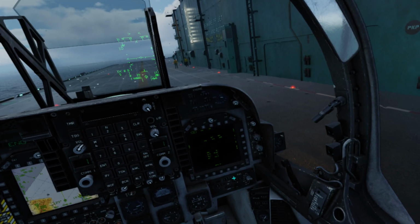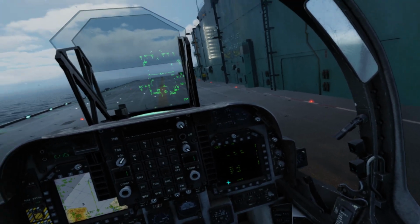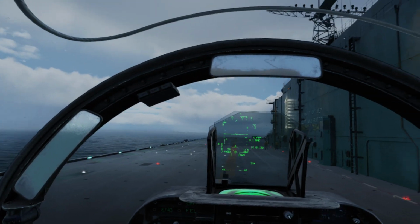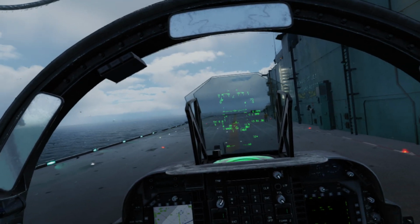So we're actually 38, so we can't do dry, so we're going to have to come back wet, which we can do. So it's just important to make sure you do have the performance, because otherwise you're going to pull up here next to the hover stop and you won't have the performance to cross level, and you'll just either settle into the water or cross not level and into the deck.